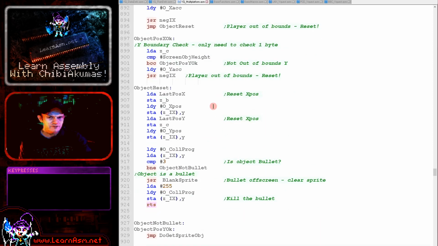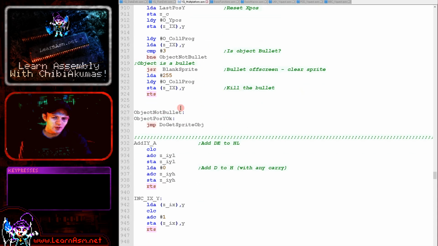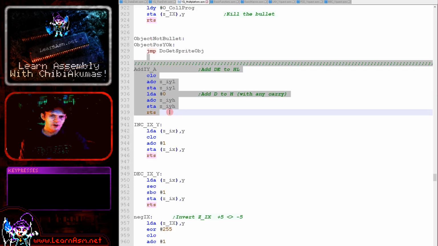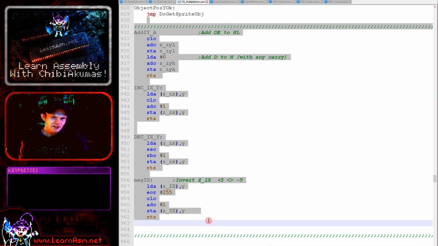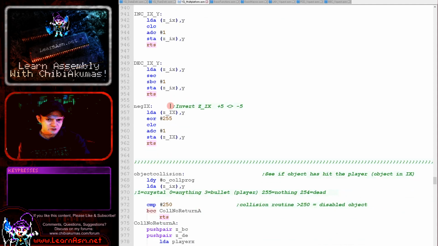Now, finally, once we've done that, we are then just checking the object is still on the screen. Again, this is copied directly from that original simple series. And so, as I say, it's just showing that we can use something as simple as that and build it into a proper program. Here we've got a few routines to simulate commands that the Z80 was using. So we're using IY in some cases to point to our objects that we're testing, and we needed an ability to move through the IY and IX ranges here, so we've got some functions that do that.